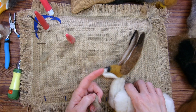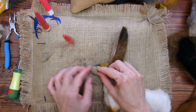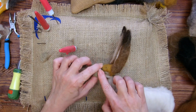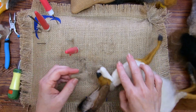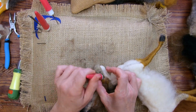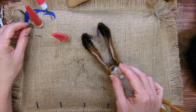These need to meet in front. They need to come together for a good 1/4 of an inch. So make sure you allow it to go around the turn. And I want it to hang just over the chin a little bit. So you're stabbing this fringe kind of into the space between the chin and the head. So I'm really trying to give you a good explanation of. And then you're going to come at it probably with a single needle. Stronger, stronger.